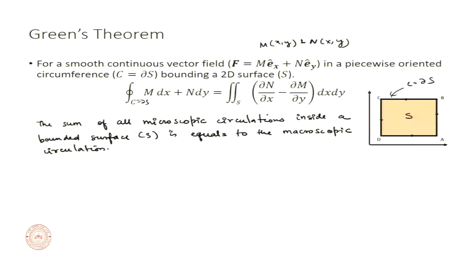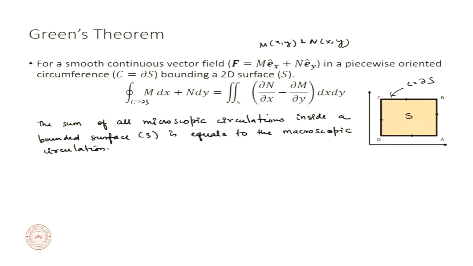If we have a 2D surface and we have these small vortices and rotations going on in this 2D plane, the summation of all these small rotations, so counterclockwise and clockwise, will cancel each other out, and the sum of all of these small vortices together gives us a net circulation in that bounded region or the bounded surface. Okay, let us try to prove this theorem just like we tried to prove Gauss divergence. So, for the proof, let us take again a function f vector equals m along e_x and n along e_y.